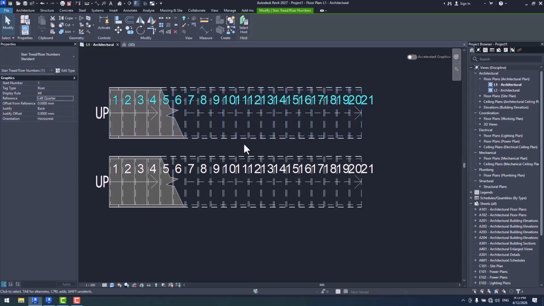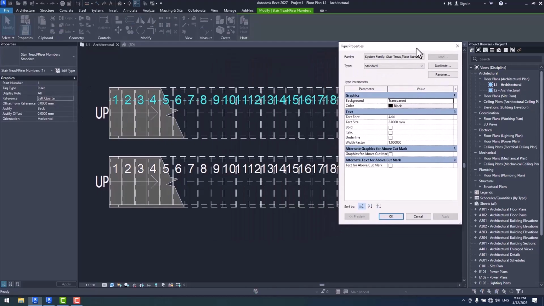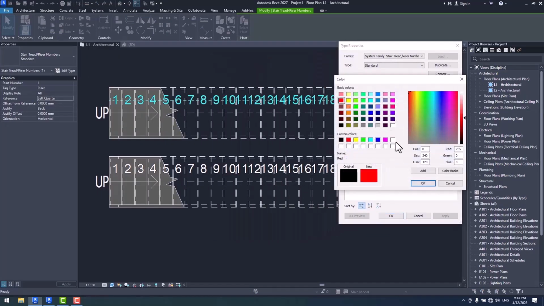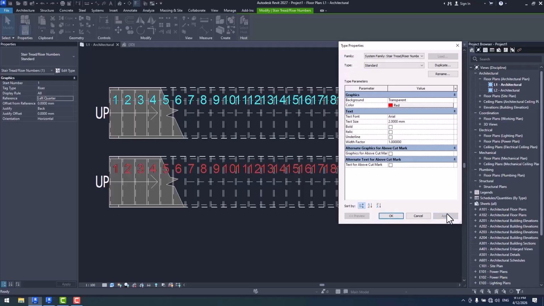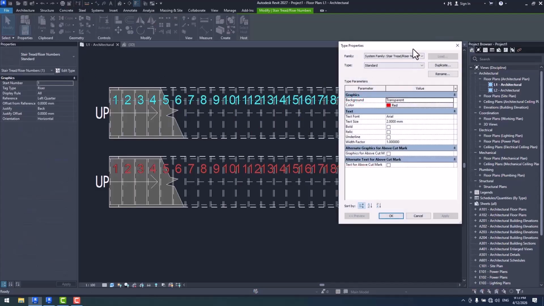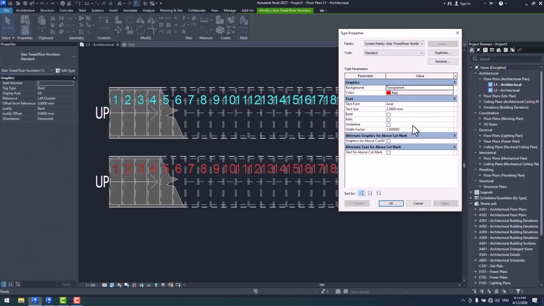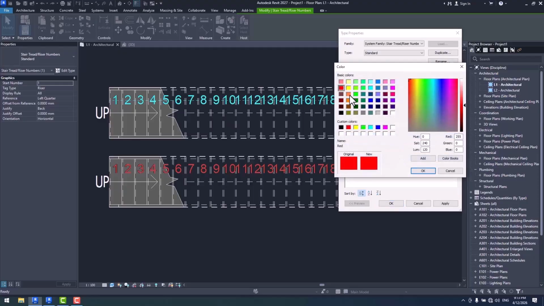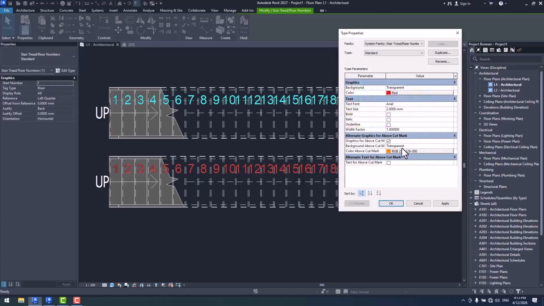Anyway, as for another feature that we have, we would be able to control the colors from the Edit Type tab. Again, another thing that was not possible back in prior versions. Alright, so far so good. Now, as for, last but not least, guys, as for maybe the most interesting or the most important point, we would be able to graphically control the tread numbers on both sides of our cut lines. Like, as an example, these are the tread numbers above the cut mark or the cut line, and we can control their colors, like, for example, an orange color, or we can apply a transparency to them.